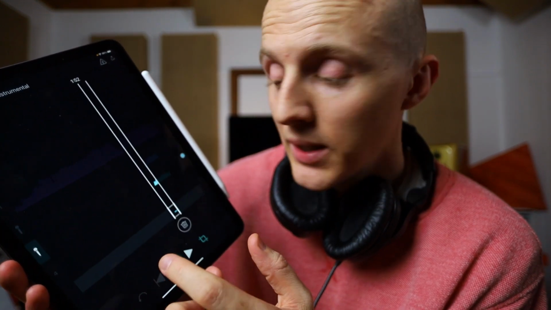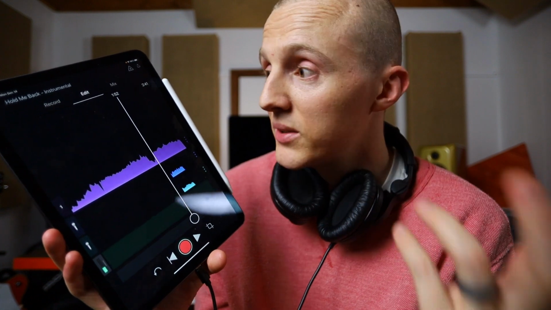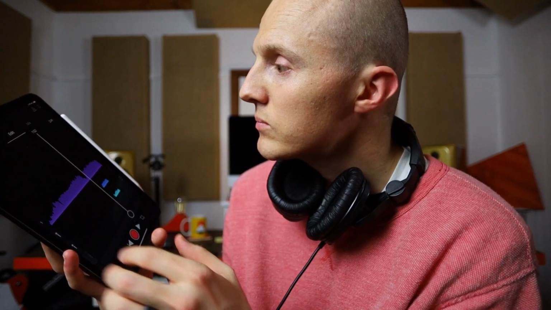Now that's the part that's going to get deleted. So you don't want to zoom in and put the start and end on the parts that you want. You want to put it on the parts that you want to delete, because there's a little trash can button. And then that deletes that part of the vocal, and you can see that little snippet of audio is now gone. So we cleaned up that vocal just a little bit.